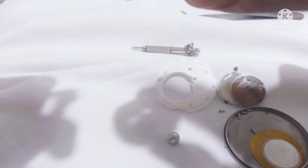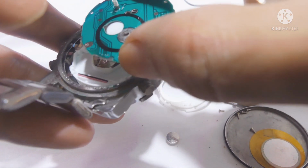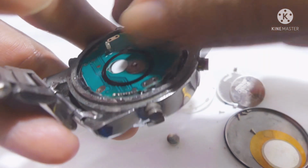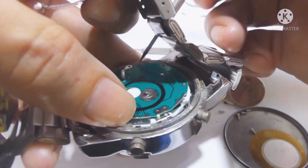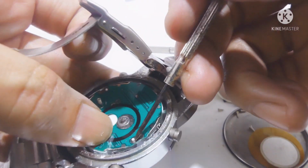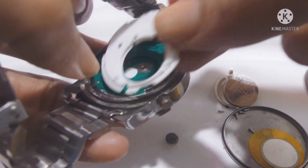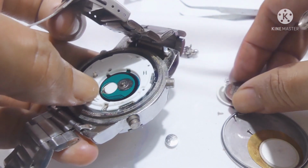Okay, done. Now that's a new battery there, and then, oh my gosh, how? Wait. Okay. Here, there's a point here. And also there. Okay. Done. Let me put this back. Okay. And then, oh yeah.